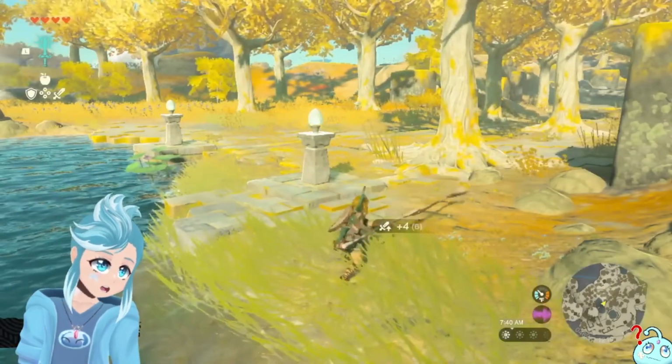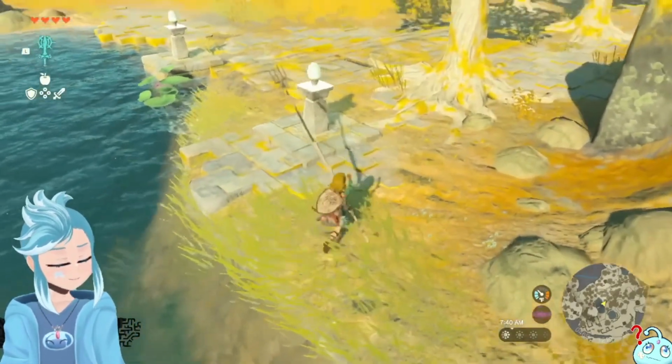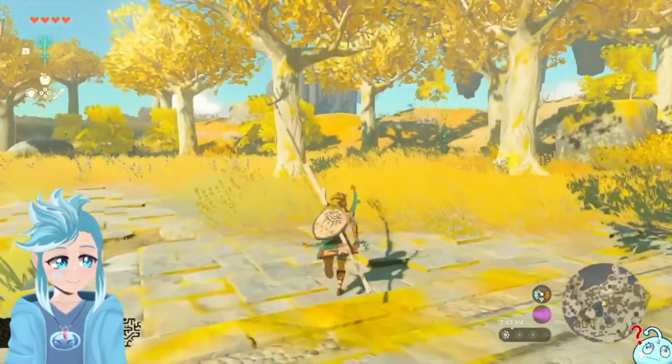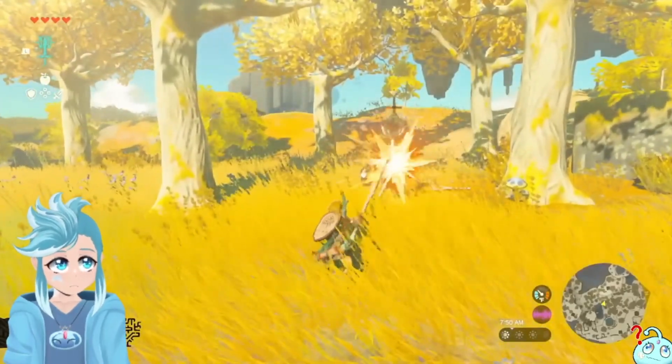We can create a weapon with a much longer attack. It's a long pitchfork! With this, we don't have to get too close to enemies, and we can safely attack from a distance. Got that reach advantage. Look at that.